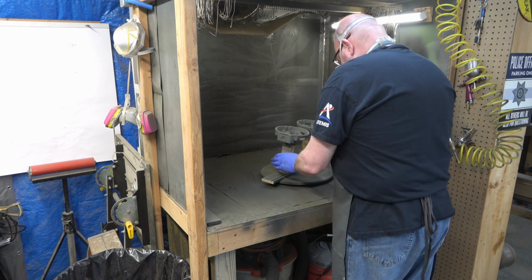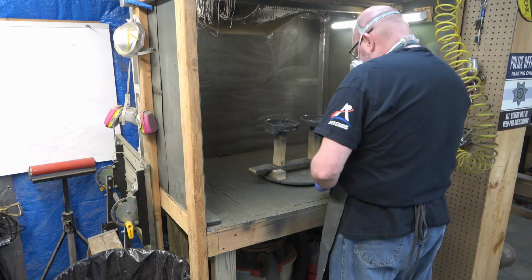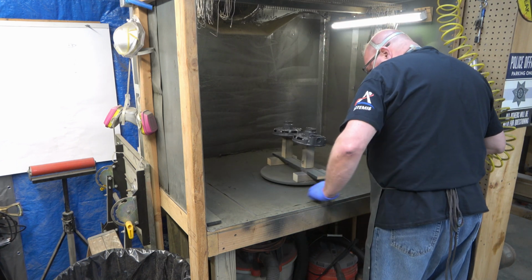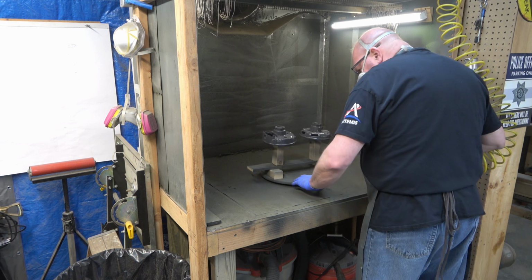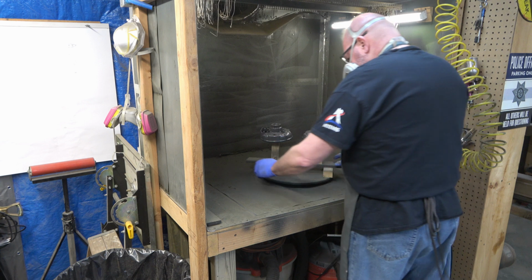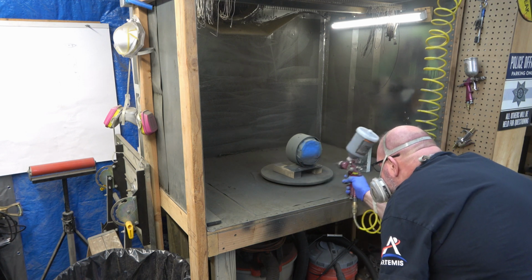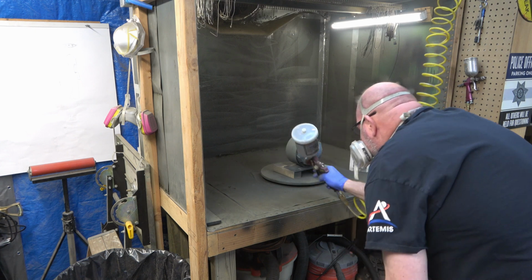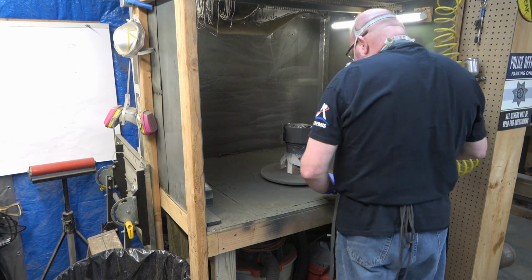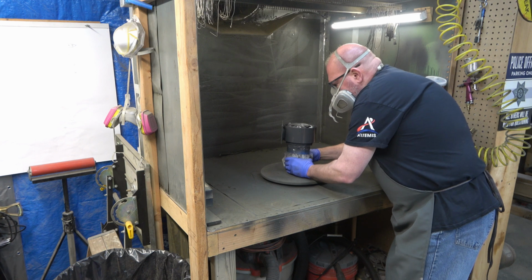The other cool thing about it is that it's got a working life of 3 to 6 hours for recoat. So that means if I paint something, like on the base, for instance, I paint the bottom of it first, and then I want to flip it over and paint the top, but the bottom doesn't dry super fast. This stuff dries to the touch by about an hour, and handling is supposed to be about 2 hours. But I've got 3 to 6 hours to recoat if I need to, which means that when we get to the base, I'm going to paint the bottom of it, let that sit for about 3 hours, and then flip it over and paint the top. And kind of the same scenario for the head casting.